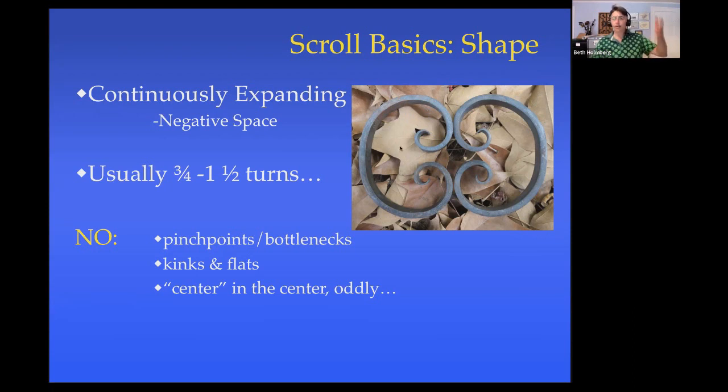I use negative space a lot. I'll hold my scrolls up to the light or I'll hold them against some light colored background so I can see the negative space. One of the things I've observed is I think most scrolls that are sort of normal tend to be between 3/4 of a turn and 1.5 turns. So this one here is about, that's a half a turn, that's 3/4, that's a turn, and that's a turn and a half. So it's about a turn and a half. That's pretty typical. If you do more than that, you're making a more specific artistic statement, which is fine. Just make sure that that's the statement that you mean to be making.